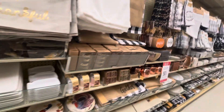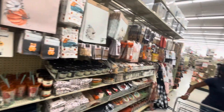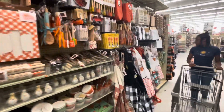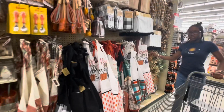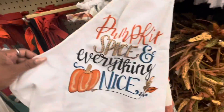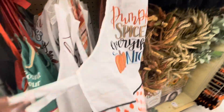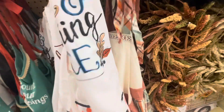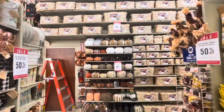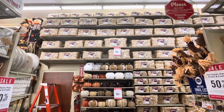I just love the variety. We just have so much stuff here — it's hard to capture everything, but this is stuff for your kitchen. You have the spatulas, the aprons. I didn't get one of these — I am a fan of pumpkin spice and everything nice. I just don't like pumpkin, but I debated on the apron for a while.